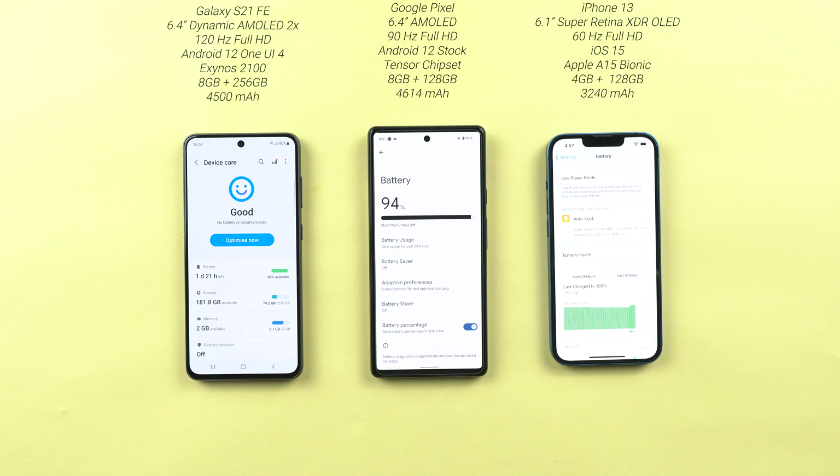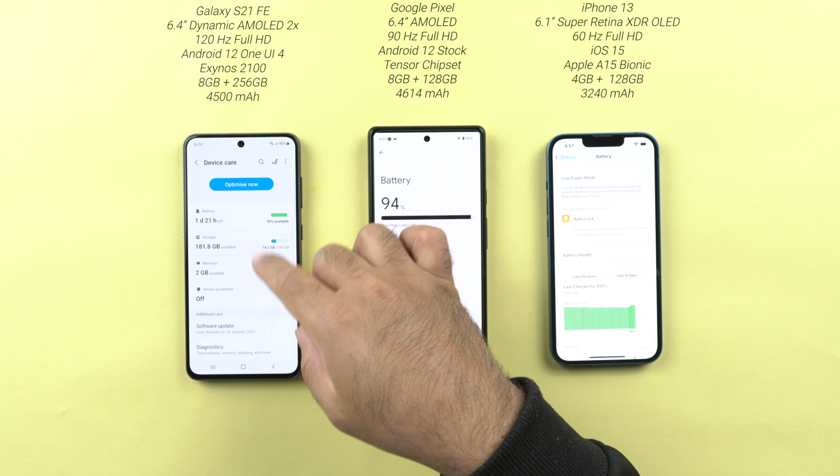The iPhone 13 will give you the best battery output because of its 60Hz refresh rate at first, and then the optimizations done by Apple. The Pixel 6 also has a lower refresh rate of 90Hz and a lower brightness, so it might be able to give you slightly better battery output as well.